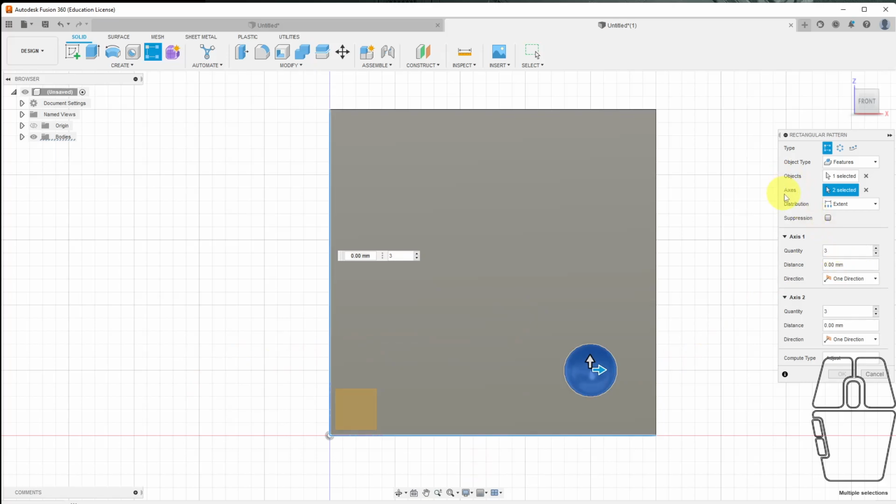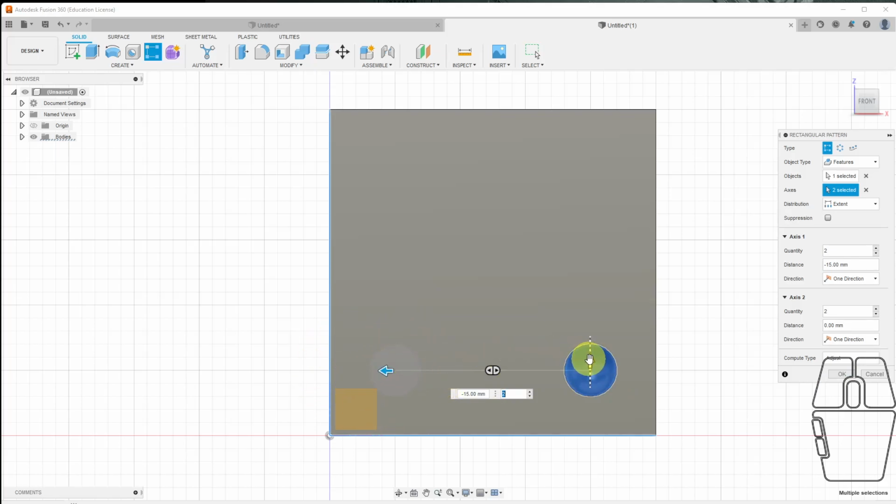Now that I've done that, we can see I get some arrows on that sphere, and I get some options. How many do I want to do? I'm going to do two in each direction because I want to create the side with 4 dots. And what you do is you can grab the little arrow here and drag it, and you can see a shadow of a dot right there.